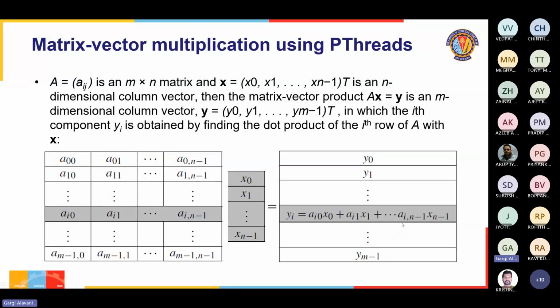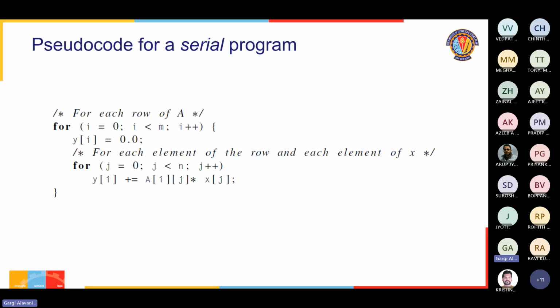So now how do we begin parallelizing this problem using pthreads? The first thing is the serial program. This is how the serial program looks, right? Where we have two for loops.